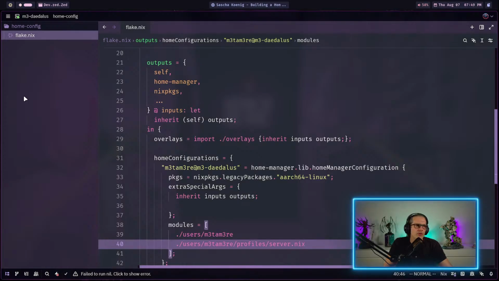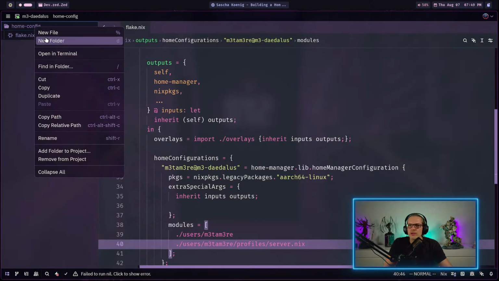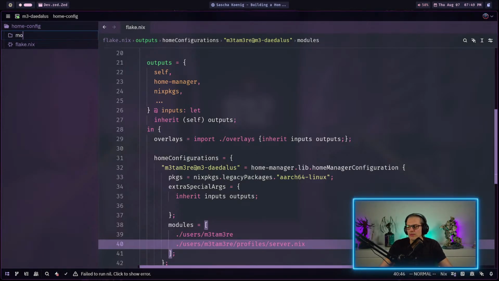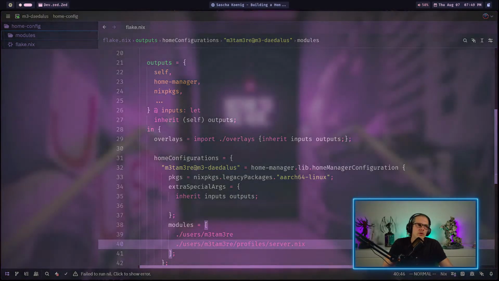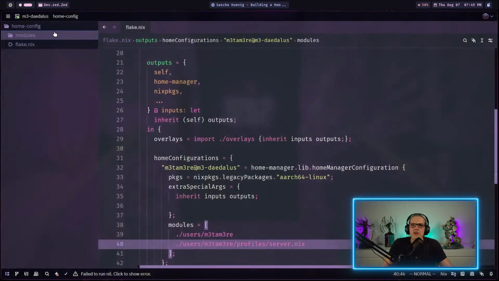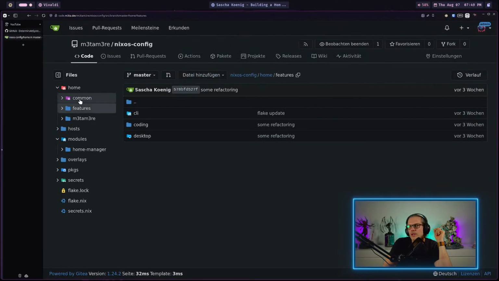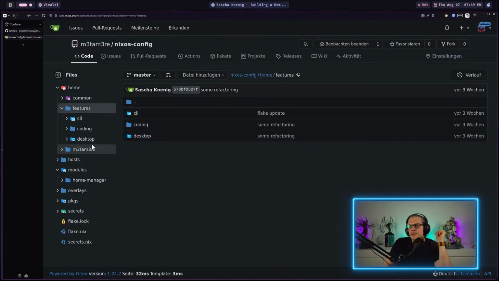So for the file structure, I will just start some folders. For example, I will create a modules folder. This folder will reflect the feature sets I have here in my system configurations.